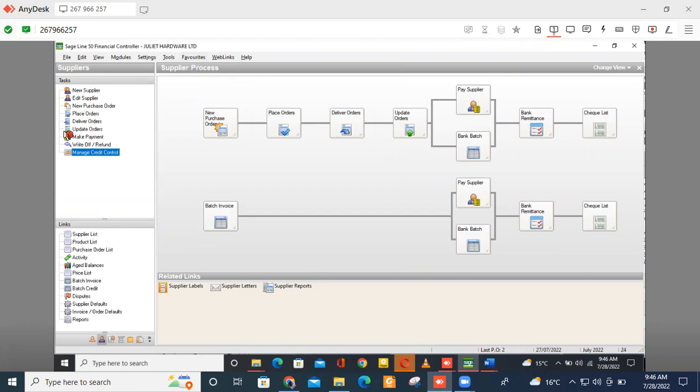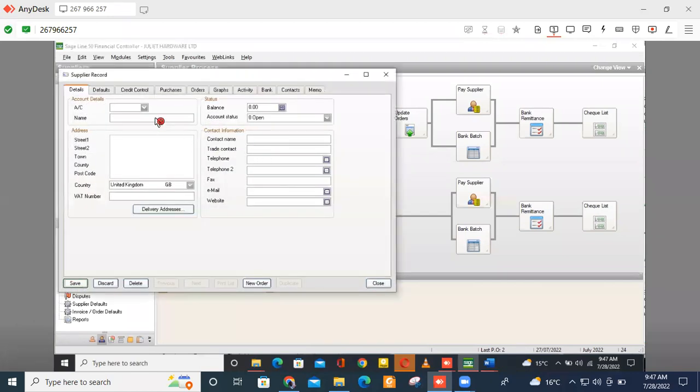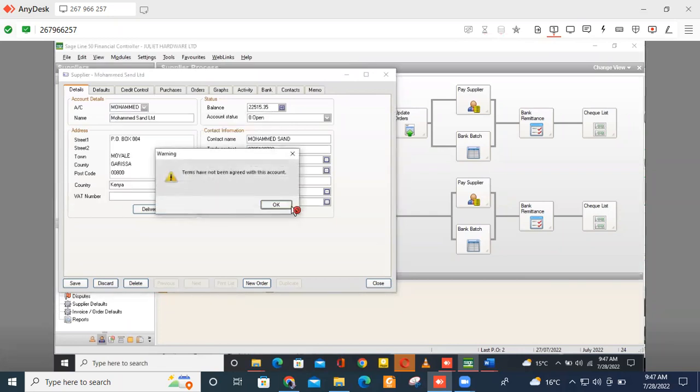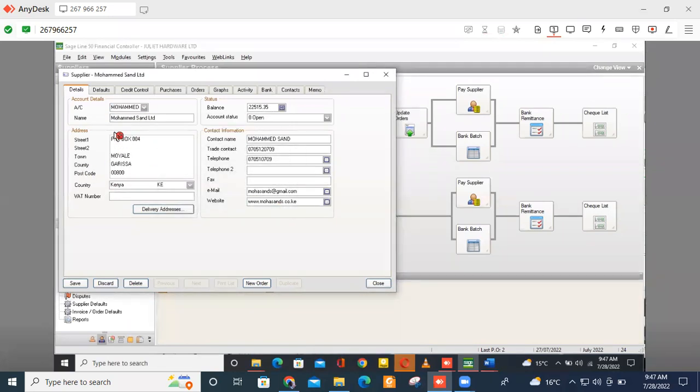Under the column of suppliers is where you'll see manage credit list. Under these fields, mostly we have summarized. Now we are going to links. Links are mostly used to provide additional info. But before we go to links, I hope I've said that when you want to add a new customer or a new supplier, you need to understand where you can add by just clicking here. If you want to edit a supplier, you click edit. When you click edit, you'll be able to choose the supplier. When you choose the supplier, you'll see this feature will be open.